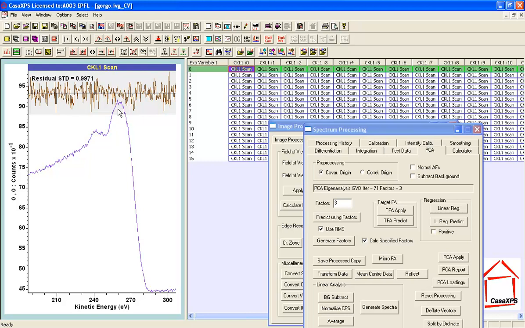And the residual shows you the difference between a data envelope, which in this case the default for the data envelope is the raw data, and the spectrum, the current spectrum in the VAMAS block, in this case the process data. So the residual is showing you the difference between the process data, the PCA calculated data, and the original spectrum. And if we have pulse counted data, we would expect the residual standard deviation to be close to unity, and that is what we find with a relatively nice looking residual plot.